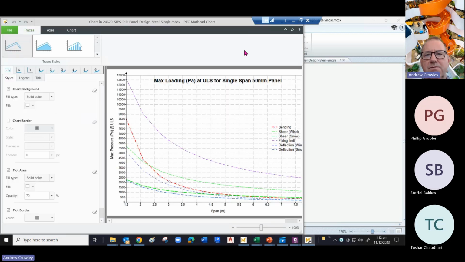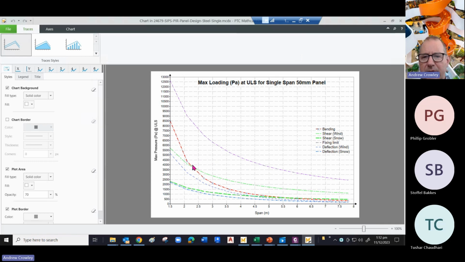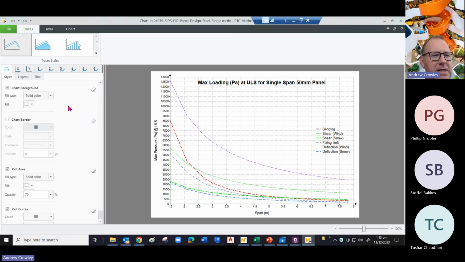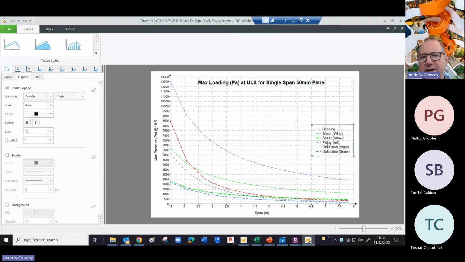Mathcad allows you to reformat your chart. There's a lot more tools available compared to plots, and it's intended that charts are something that are published, rather than your plots, which are something you do for your maths. You've got a limited amount of styles. You can do it as a single line, you can do it as a trace, or you can do it as columns. I think we still prefer the lines. The style of the chart, well, you can change the background color if you really wish, have a border, and so on. You can put a legend on, which we've put middle and right, so it's over here.